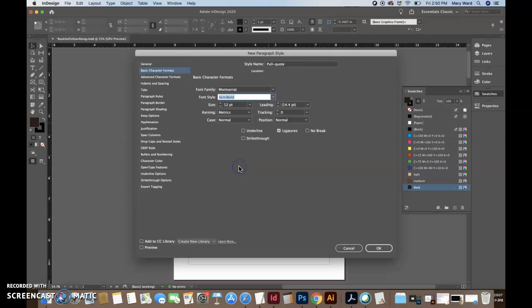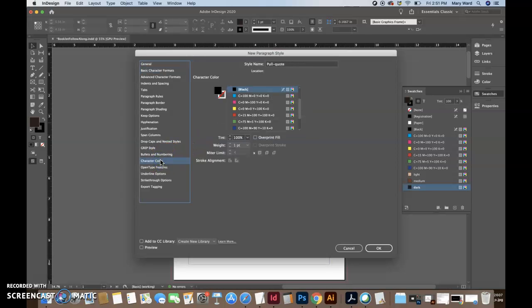How about a semi-bold? Maybe the size can be around 19. Tracking can be 10. Character color over here, we're going to change the character color. Set the color to paper, so right here, which is white. And then push OK.